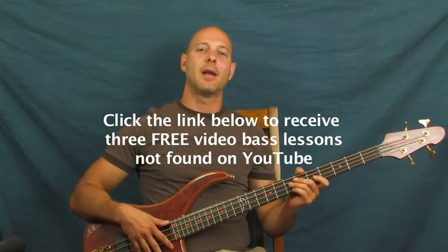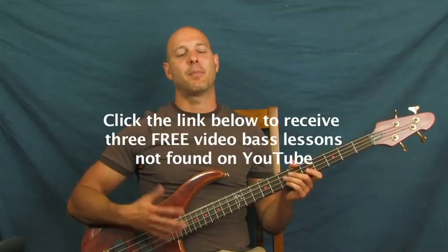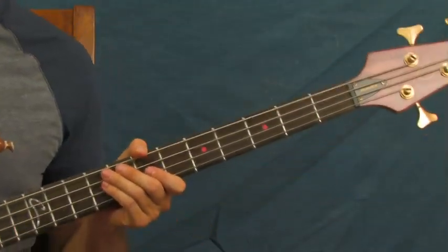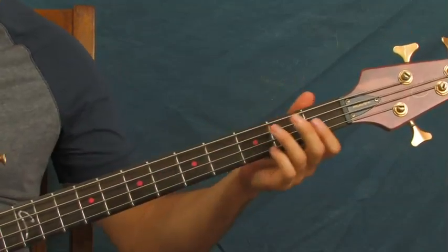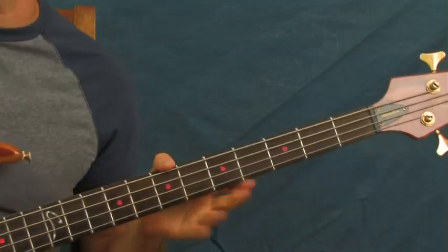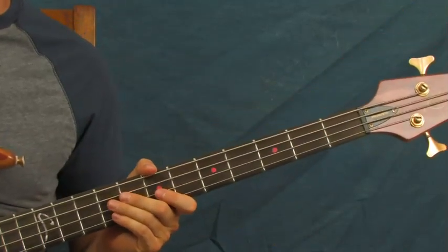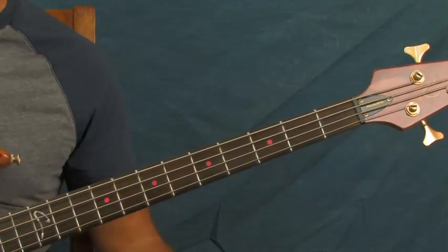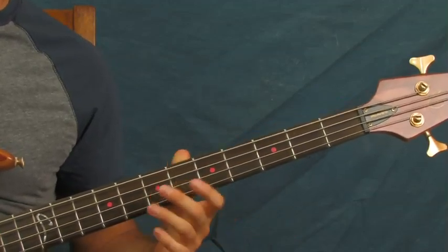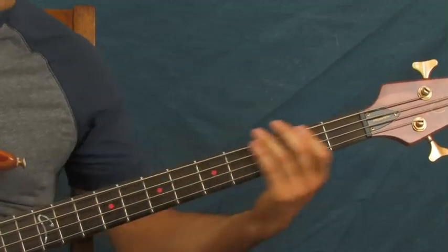It's basically about having fun, getting better on the bass, and playing some music. So what is going on here in this crazy song? First, you're going to do a slide, and I'll show you how to do it if you just want to do it without the slides. To make it sound more like the song — that moving, heaving, wave-like synthesizer sound — you'll use slides.